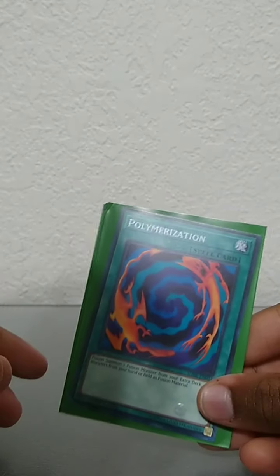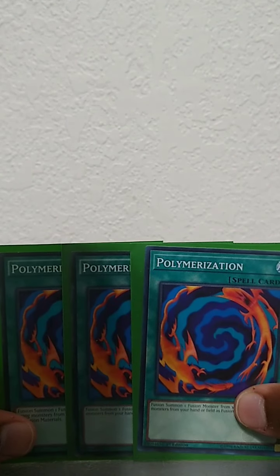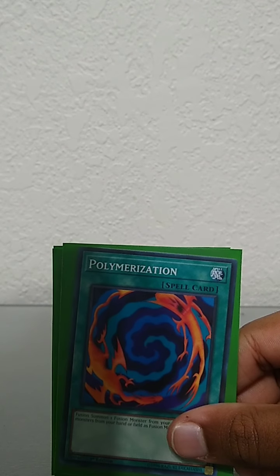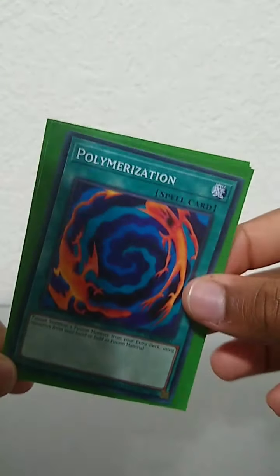Next, 3 copies of Polymerization. It's a fusion deck. You kind of have to play Poly. There are other cards you can throw in here, like Super Poly, but I'm not running many of the Omni heroes. I'm only running Great Tornado, so I'd suggest running 3 for generics, but I wouldn't run many other fusion spells other than maybe generic fusion spells.